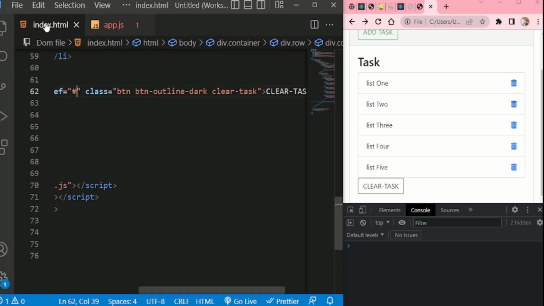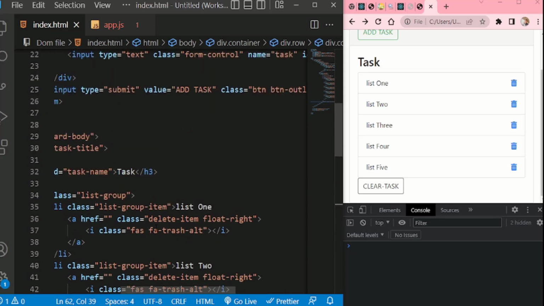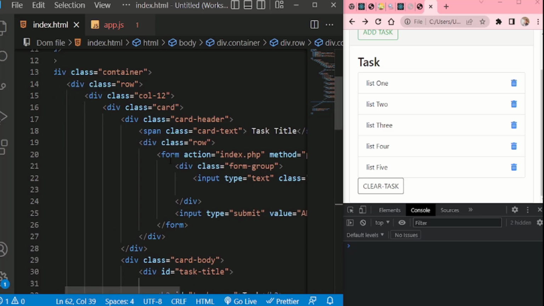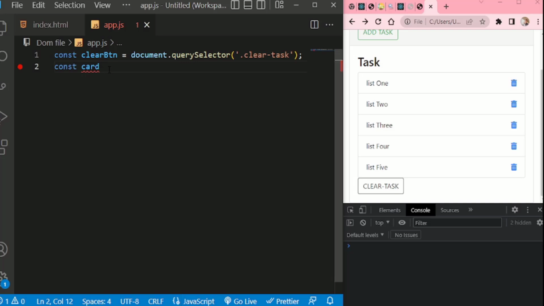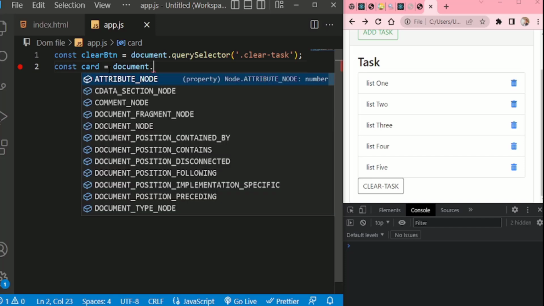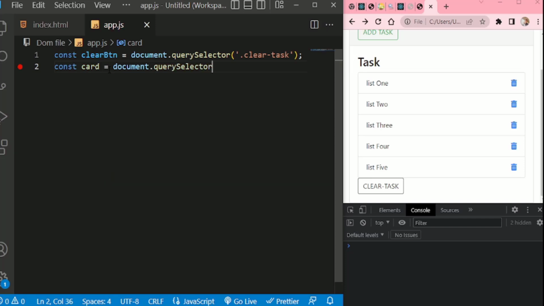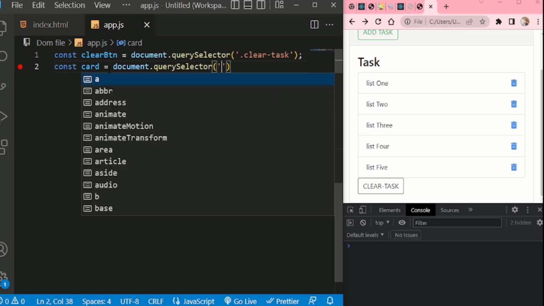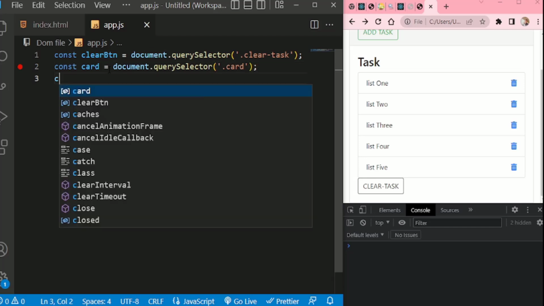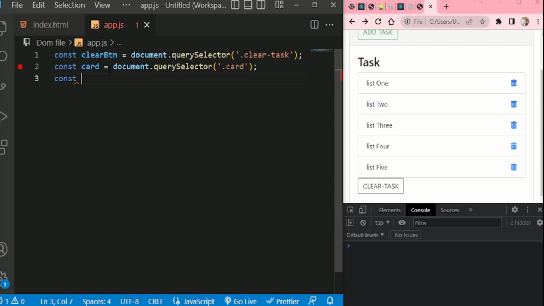So const card. If we go down to the index file, we have the card right at the top. Everything is wrapped inside the card, so we're going to be picking out that particular card. So we have document.querySelector, we have .card, and also we have const for heading, declaring a variable for heading.